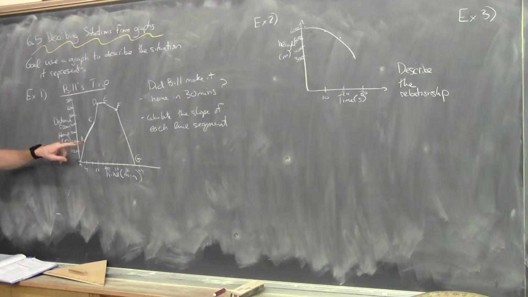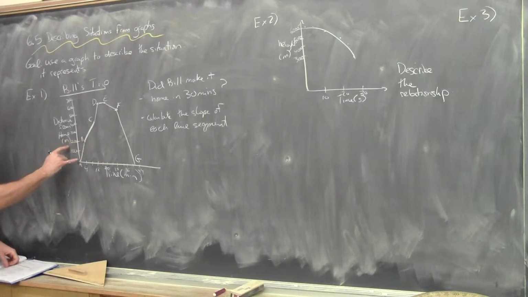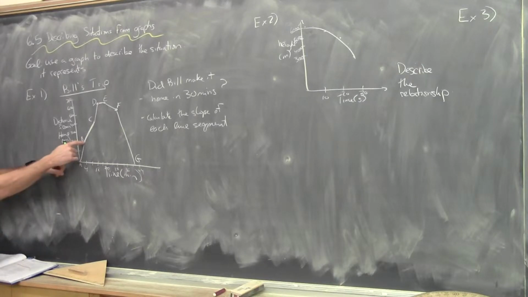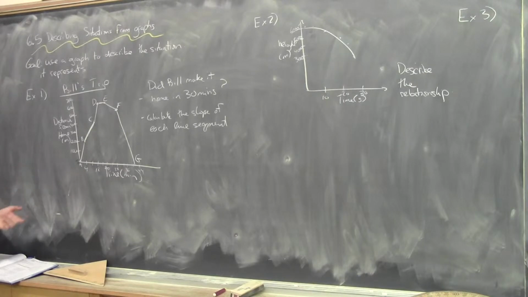One of the things we can do when we have a distance versus time graph is take the slope. We know the slope is distance over time. Another way of expressing that is just to call it the speed, right? Just like we have a speed limit on a highway, so many kilometers per hour, distance over time is speed. You should be familiar with that equation as well.